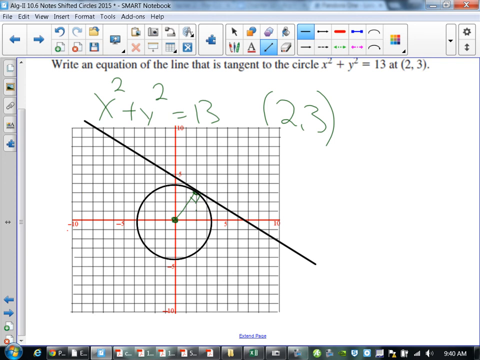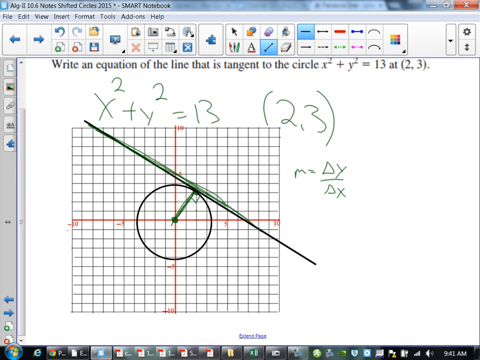So when you're talking about the tangent line stuff, it's going to be perpendicular to the radius, which means you're going to find some slopes. Now, if I'm at the origin and my ordered pair is the point I want to be tangent to, I need to find the slope of this radius line. Well, the slope of the tangent line is going to be the opposite reciprocal of the slope of that line. Do you agree? Well, when you're dealing with the origin and an ordered pair, remember your slope, change in y over change in x. Well, isn't that just 3 over 2?